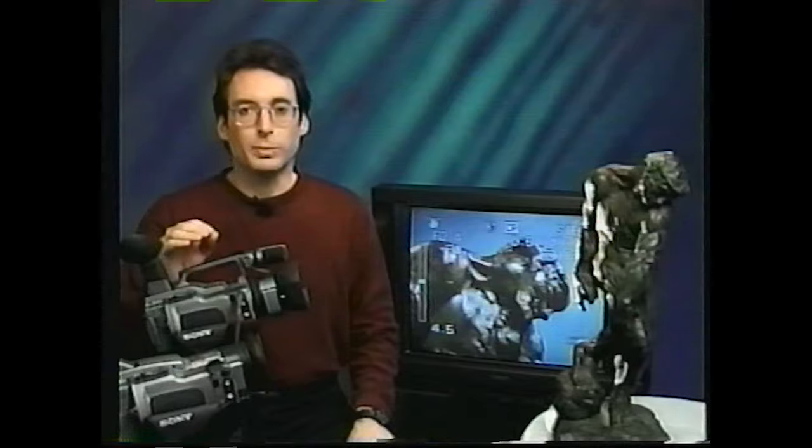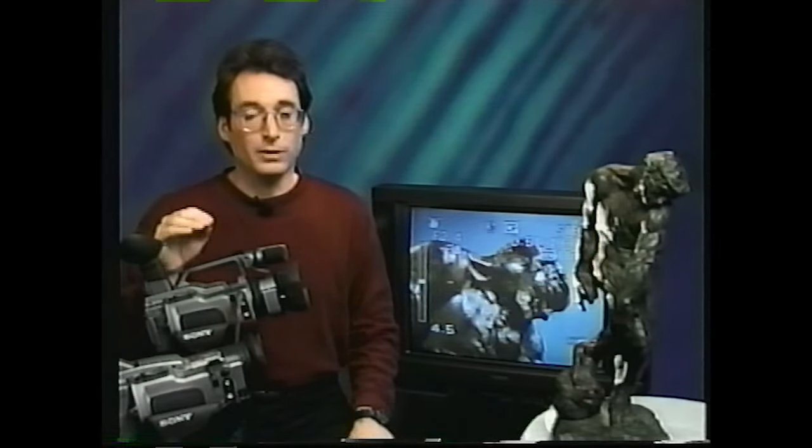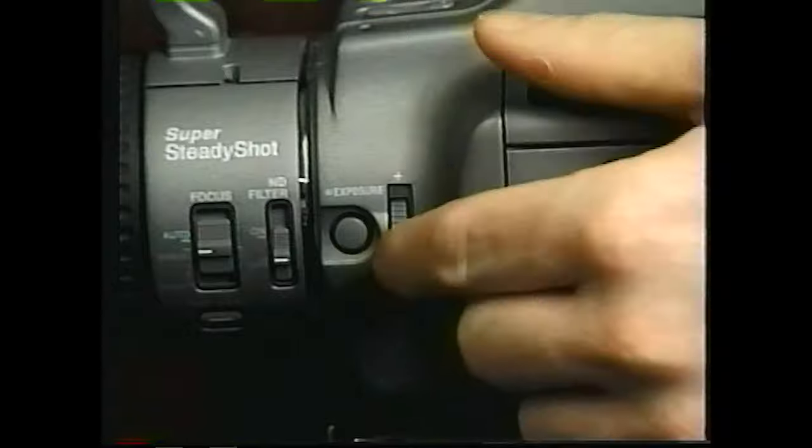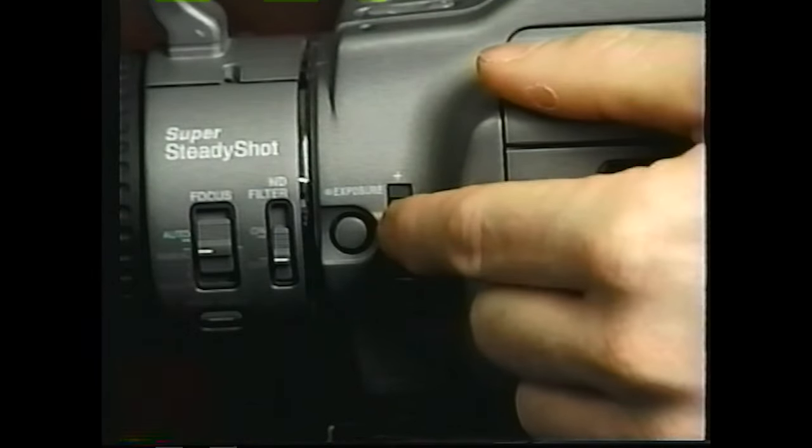Now, the VX1000 has an additional feature called the zebra display. With the zebra display turned on in the menu system, the overexposed parts of the image will have a striped pattern in the viewfinder. If you need to make some subtle adjustments in the exposure based on the zebra display or based on how the image looks on a shooting monitor, you should then rotate the exposure wheel up or down to adjust the exposure.